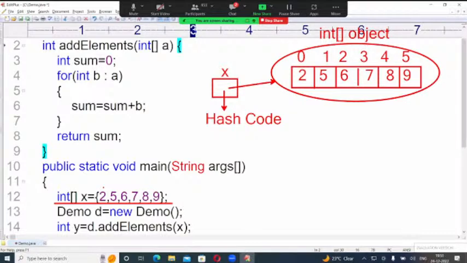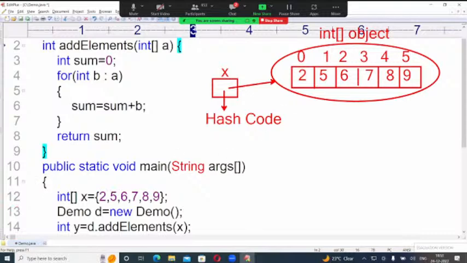That x is called an array reference. Whenever you call the right side an array, the left side is called an array reference. Whenever it is called an object, that is called an object reference. So an array reference can also be called an object reference. You can also call it a variable, because array is a reference data type. Then the reference is called a variable, a reference variable. It contains a hash code.